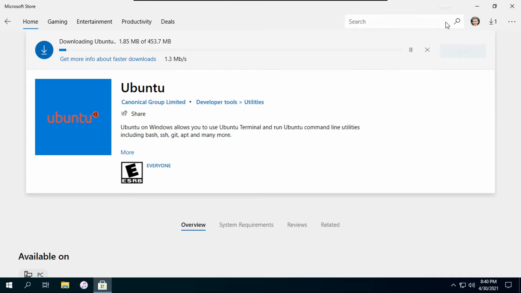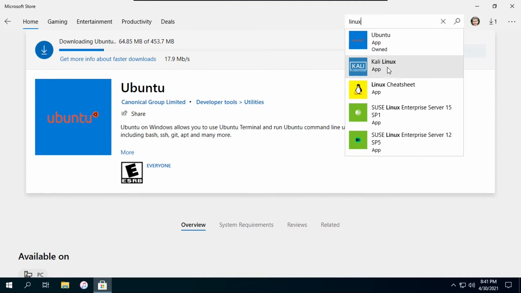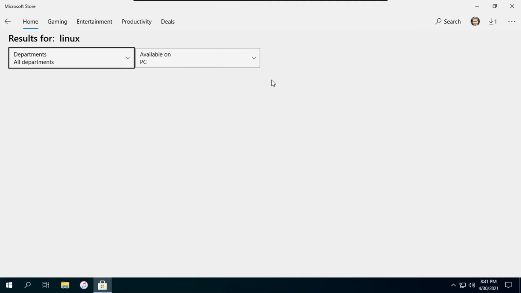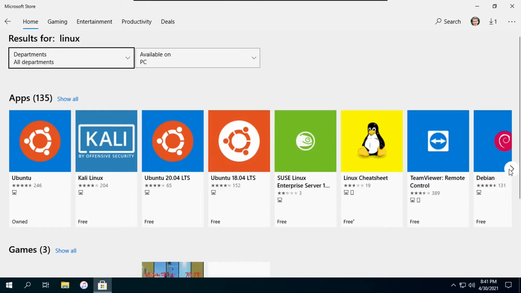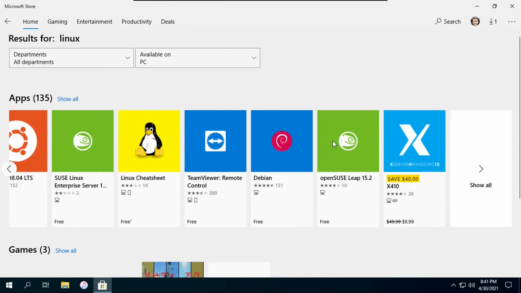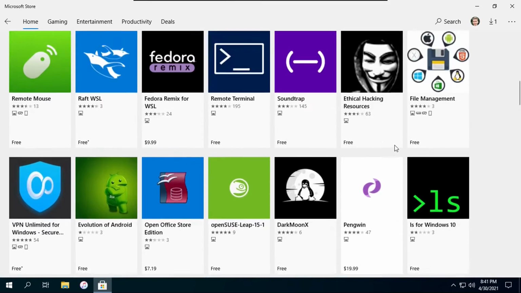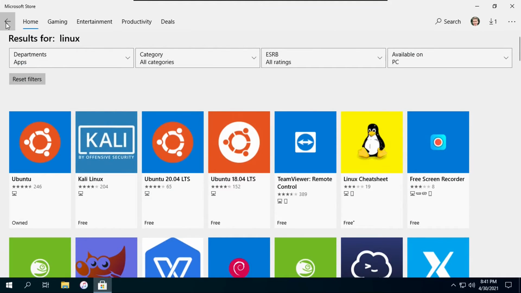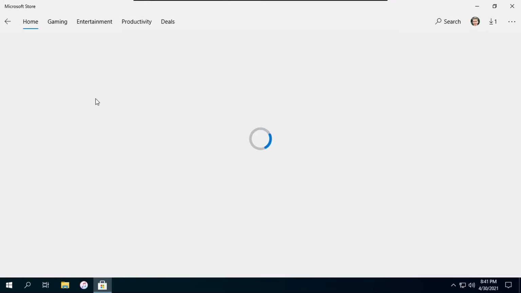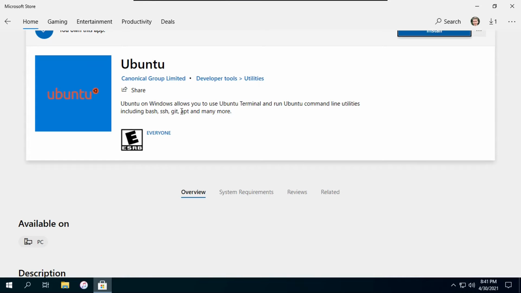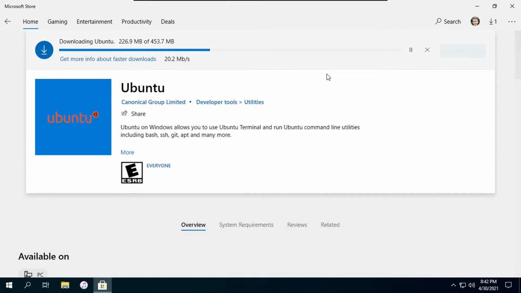I also want to say that this isn't just limited to Ubuntu. You've also got distributions like Kali Linux, SUSE Linux, and then we can actually just look for the name Linux here. And we've got a ton of these. We've also got Debian here, and also OpenSUSE. Now, of course, not all of these are Linux distributions. We don't need to look at all of these. Not every distribution is on here. For example, I couldn't find Arch Linux. Sorry for you Arch fans in the audience. But anyway, I'll speed this up.